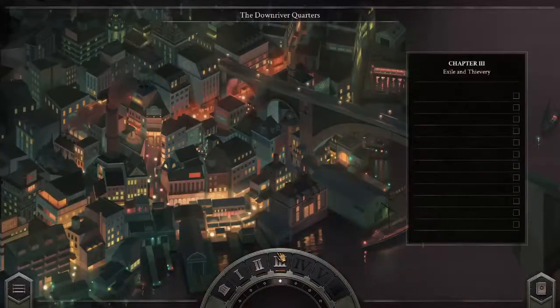Oh boy. The Downriver Quarters. Well, it seems like things have gone quite south right now for House Van Tassen. Were they actually all killed? We'll find out, I guess. And what is to become of their head alchemist and provisioner? We will see. We will see.